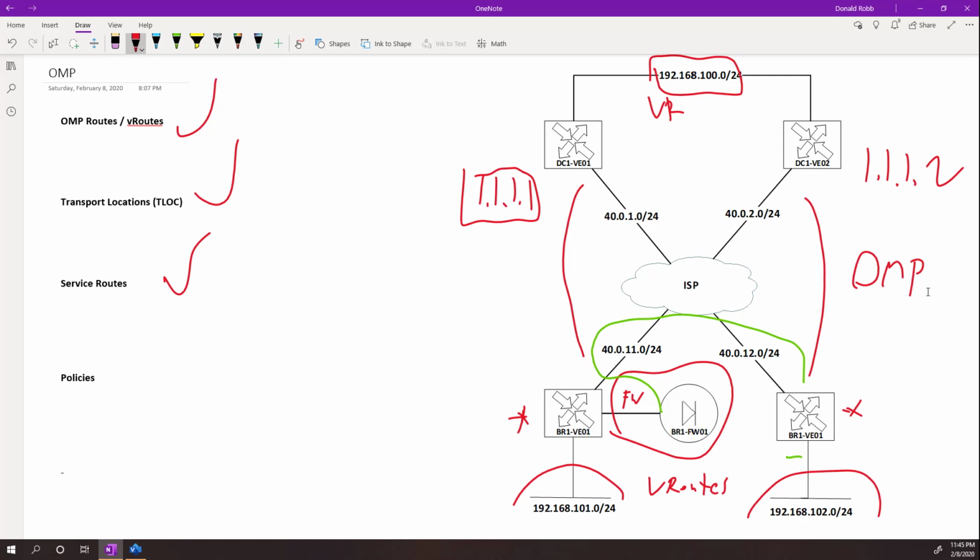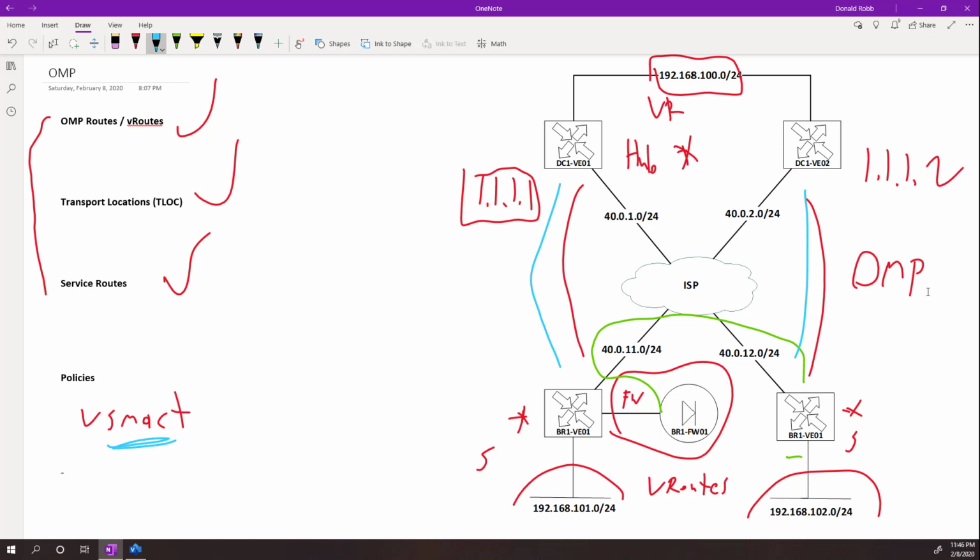The last thing to talk about is policies. This is more of an extra information there. If you're taking the CCNP or CCIE exam, it more wants you to know about these for the OMP routes. But the policy is basically the vSmart policy that can be advertised there. So for example, I could say that I want this to be a hub and spoke. And this can be a spoke. And I can do that simply by saying that I am only going to advertise these routes. I'm not going to advertise spoke routes. And then I just need to push a default route down so that all traffic has to reach the hub if it's trying to reach anything. So that's a simple example of the vSmart policy. We'll be talking about that a lot when we get deeper into this kind of stuff.